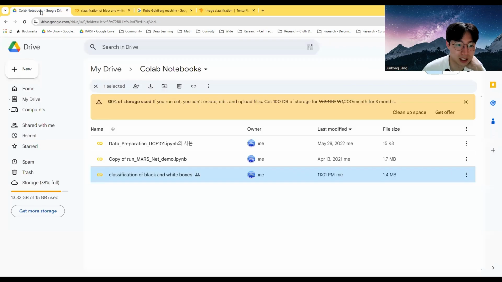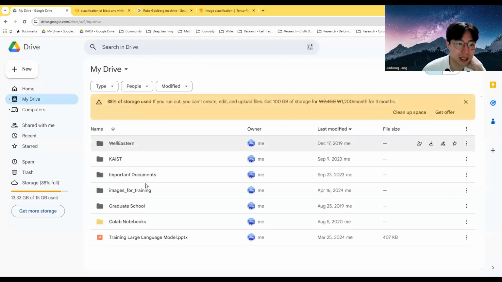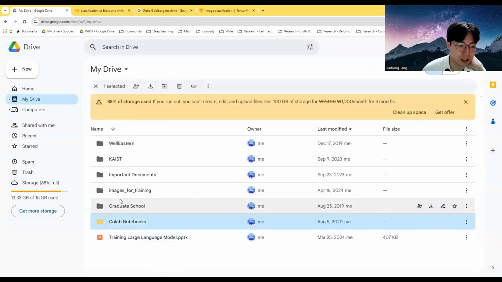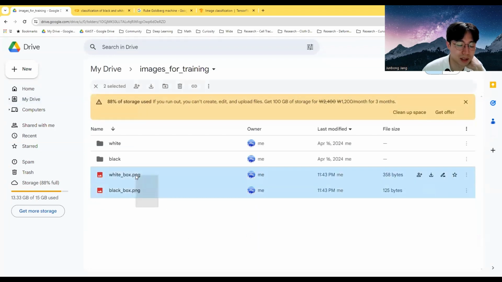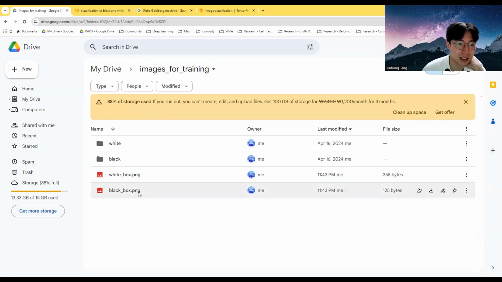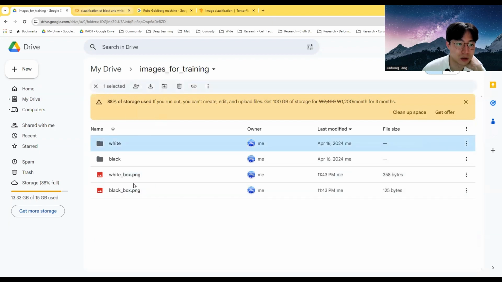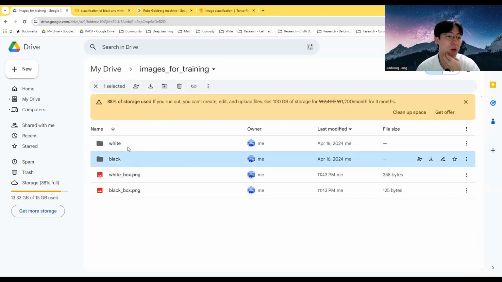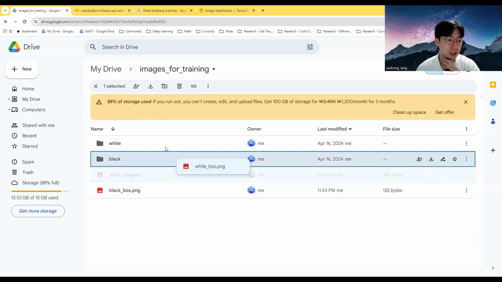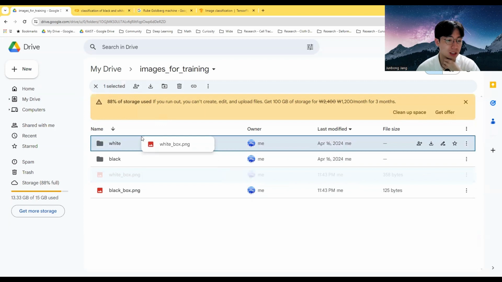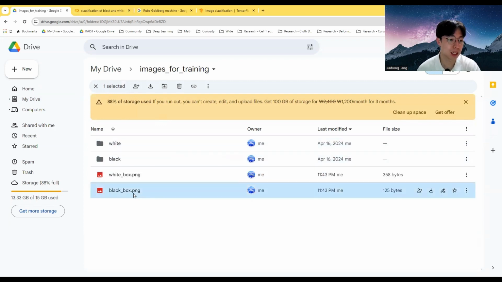And if you check, you will see that in my drive, images for training, you have white box and black box, right? And for setup, you have to create this white and black folder, and then put the white box PNG into the white folder, and put the black box PNG into the black folder.